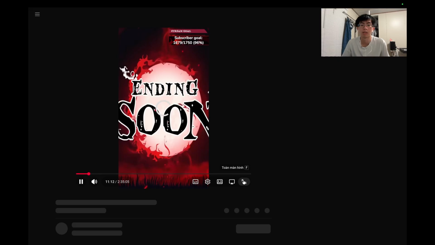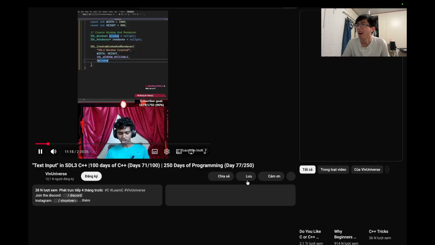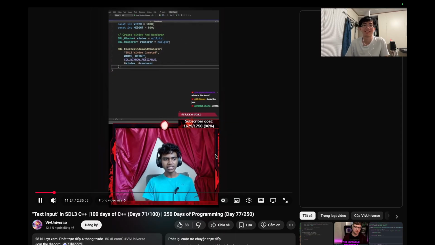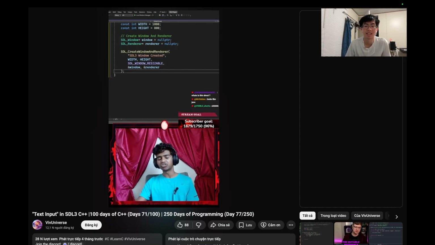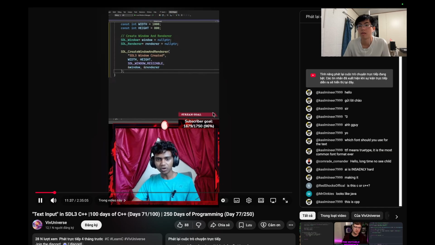He wanted. Once I'm done with that, the final fifth and sixth parameter is going to be the memory address of my window and the memory address of my brancher. And then I end my function with a semicolon. Looks like Java. Hey, what's this about? Honestly, this is like SDL3. I'm trying to display my text on my window like how usually users chat with NPCs in the games or like with other players in the game by typing stuff. Okay, this is C++. Oh, I understand.